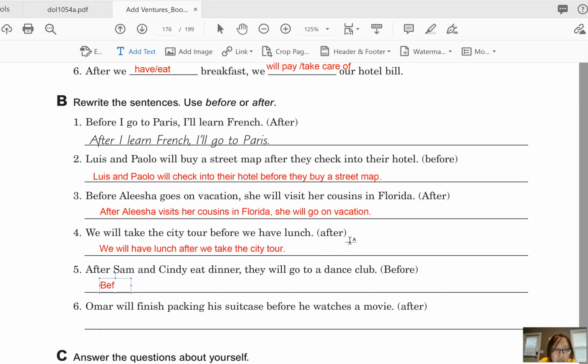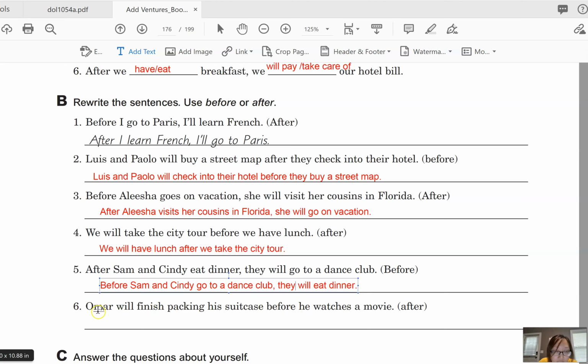So we can say before they go to a dance club, comma, Sam and Cindy will eat dinner. Actually, this is still correct, but as I mentioned, you can go ahead and put the name first. So Sam and Cindy will eat dinner before they go to a dance club.